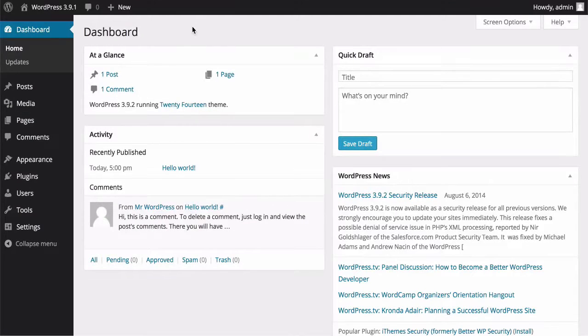In this session, we're going to take a look at a little trick for securing your wp-config file. wp-config holds your username and password for your database access. This is a very, very important file. If it's not secure, then people can get into your database and do all kinds of bad things.